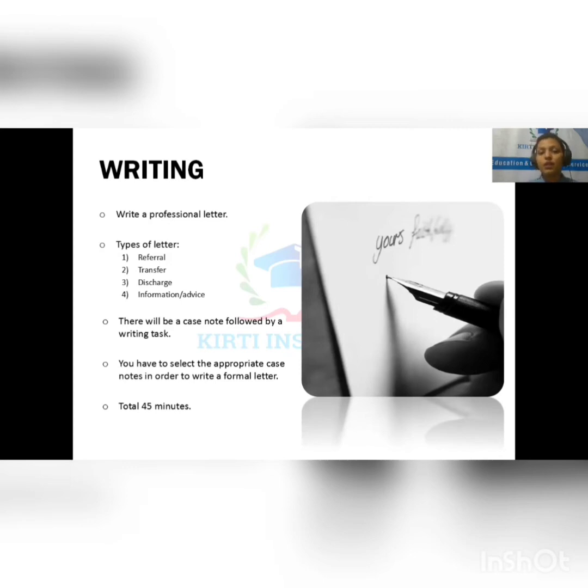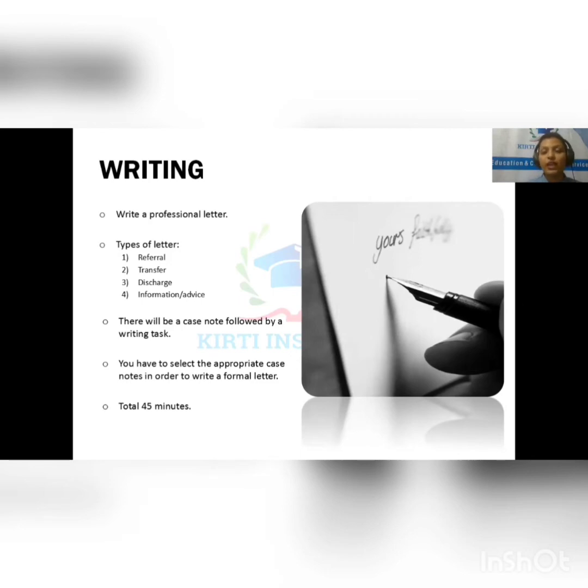For example, you are writing a letter to the endocrinologist for the treatment of unstable blood sugar level. A transfer letter is where you are transferring your patient from one facility to another facility for specific care. A discharge letter is when the patient has recovered and is getting discharged.